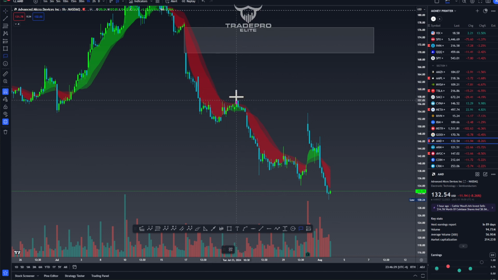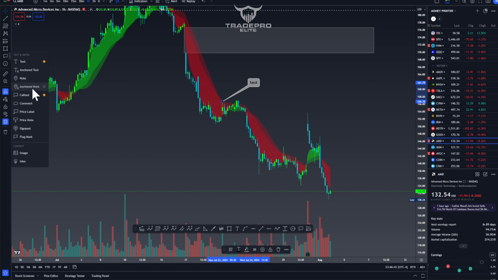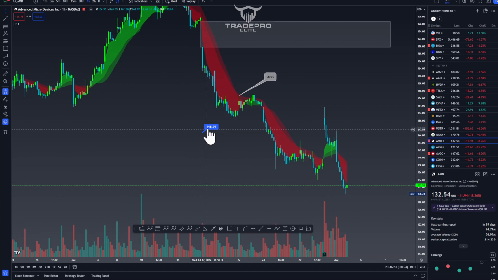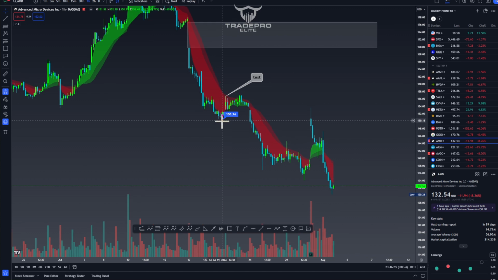You click the price and you hit add text. Test. And you can draw them out and move them around, and you can anchor it on a certain price point. That's pretty useful if you want to make notes in your charts. You can use really any of these. Price labels you could use if you want to signify a certain price. Let me see if I can get my mouse on this thing. Now it's not working, but you get the point. It shows the price.